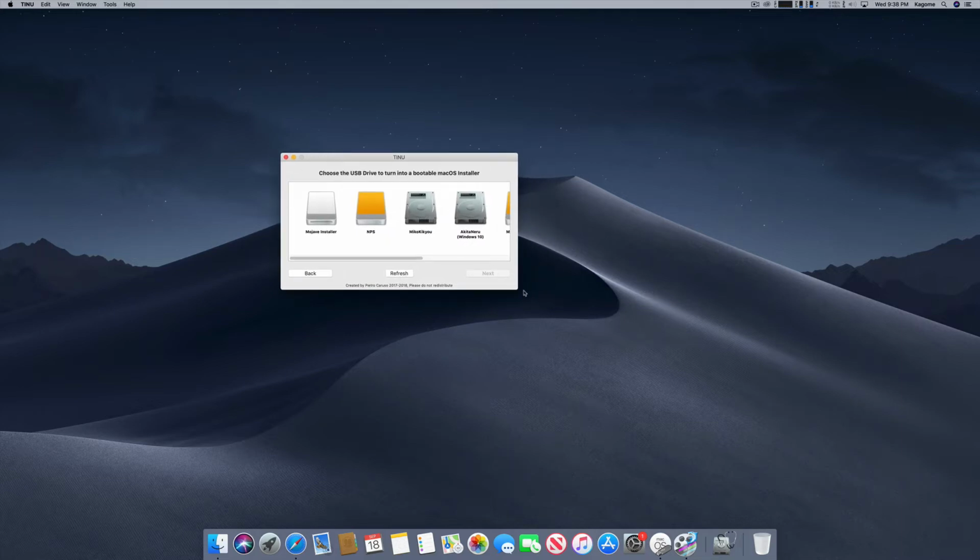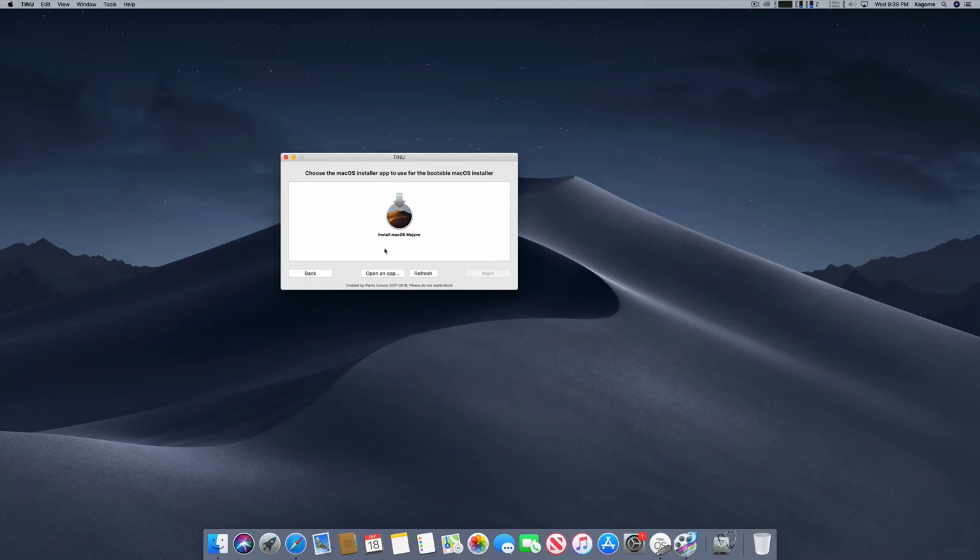Okay, here is a crucial moment. You need to select the USB stick, whatever you named it. I named ours for this video, Mojave installer. Any disk you select here will be wiped like somebody's memory. You don't want to do that unless you want to be self-destructive, but for the purpose of this video, make sure you select your USB stick when using TINU. So, click on Mojave installer, click next.